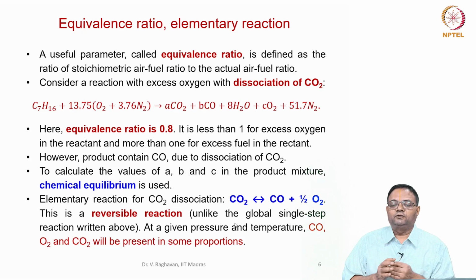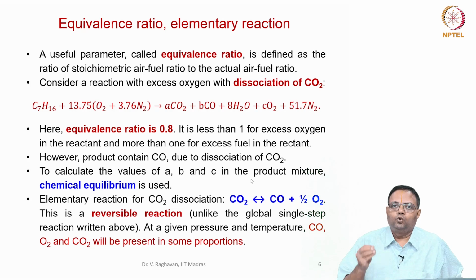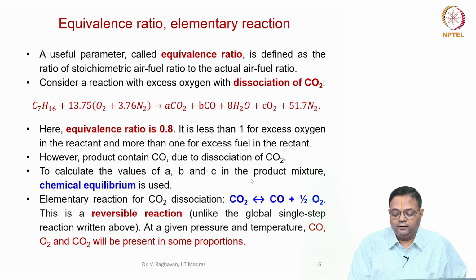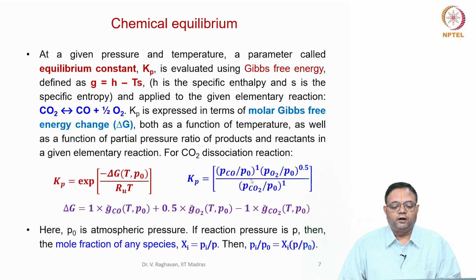And the products, for example, in this case I can say if the temperature is 1950 Kelvin and the pressure is 1 atmosphere, about 2% of CO2 has dissociated. I am just giving an example. Then I can say the products are 98% CO2, and the remaining 2% will be contributed by CO and O2. So to find the exact composition, we have to go for a chemical equilibrium study, which is based on the second law of thermodynamics. Chemical equilibrium.